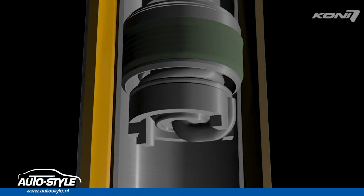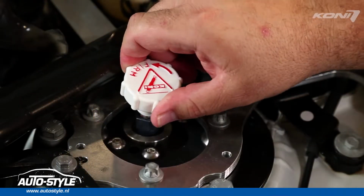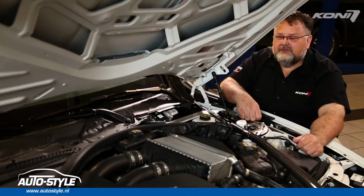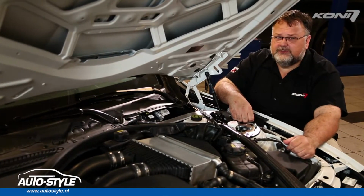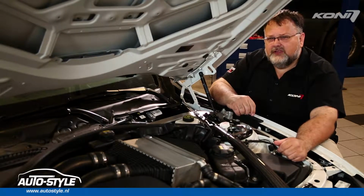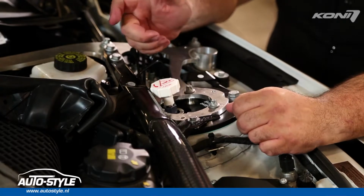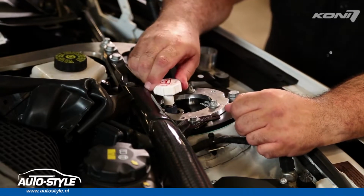The adjuster knob will stop turning at the full soft and full firm position. Do not force the adjuster. If you plan to keep your Koni dampers adjusted to the maximum or minimum setting, it's a good idea to turn the adjuster back a small amount from the full stop, perhaps a 1/16 of a turn, just a little bit to avoid jamming the adjuster.